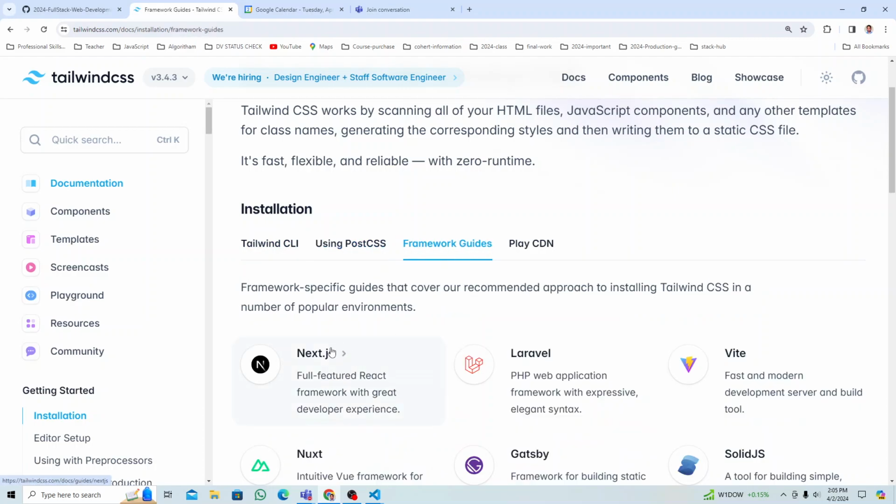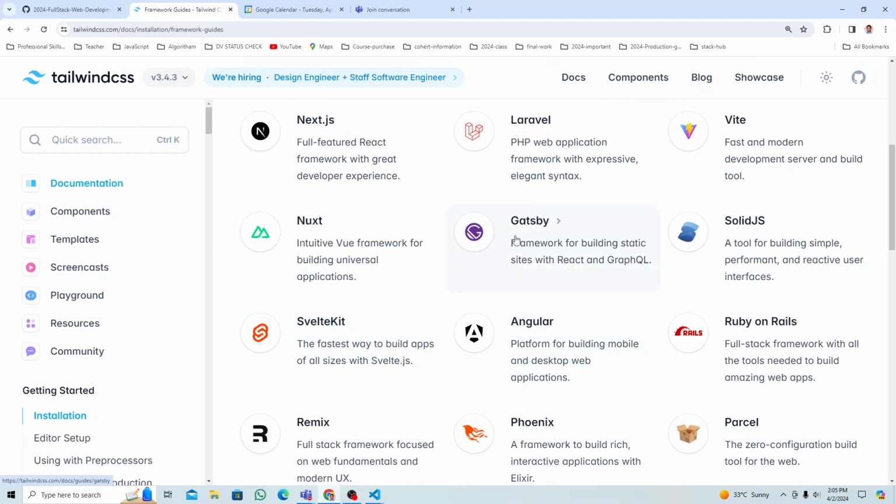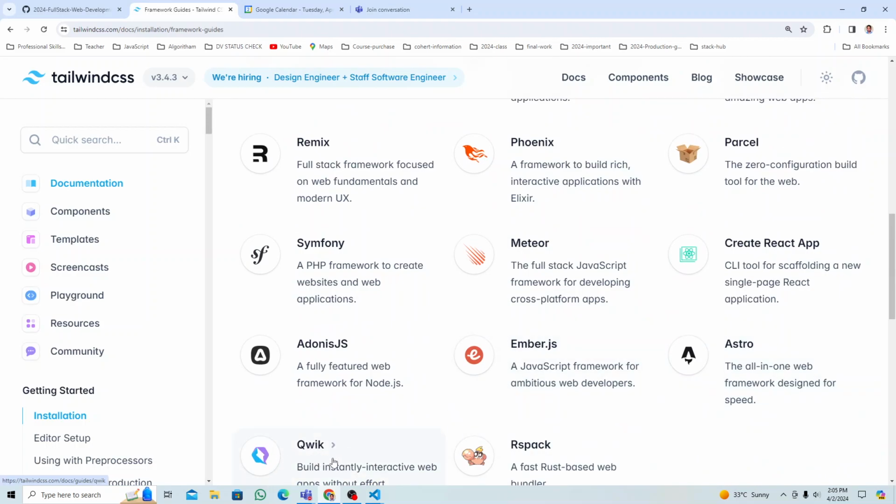We are using a framework, so inside framework we have Next.js, and we're just going to follow this pattern. Look at all these frameworks: Gatsby, Solid.js, Ruby on Rails, they can all use Tailwind. Just click on one, and you get the directions on how to install, with all the steps to make your Tailwind work there.